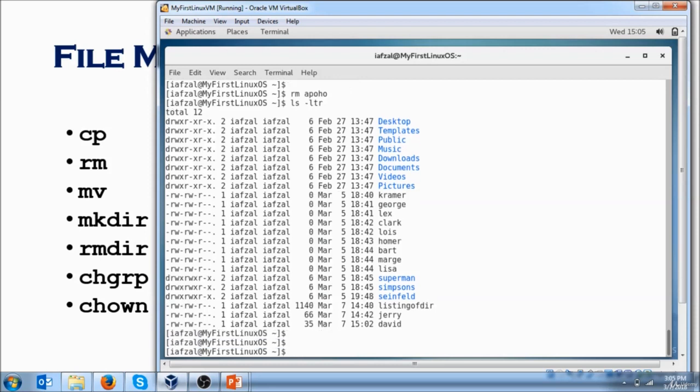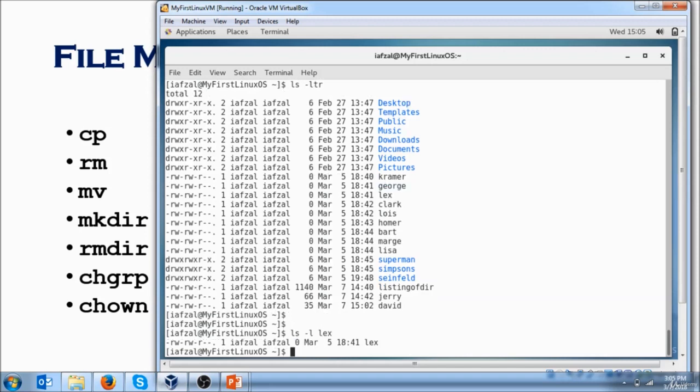The next command we have to learn is move. The move command actually moves a file from one location to another, and also renames the file. How does it work? Let's call Lax. In Superman, there's this villain character, Lex. So we have the Lax file, and we want to rename it to Luthor, because Lex's last name was Luthor.